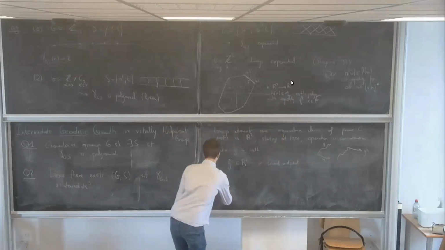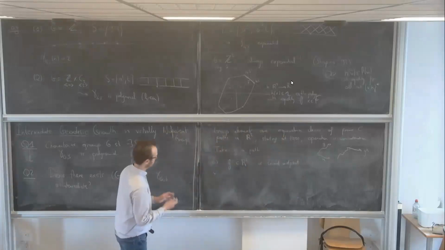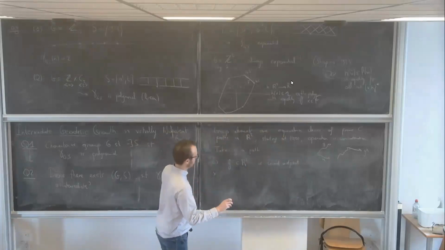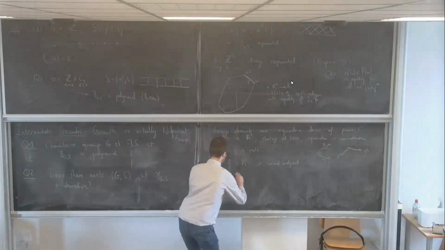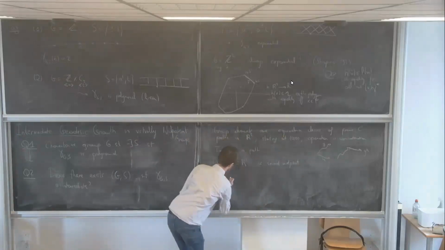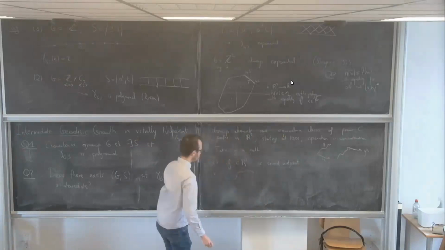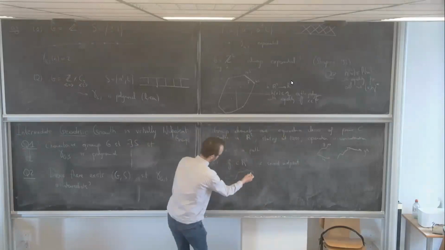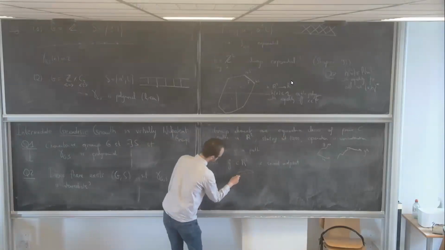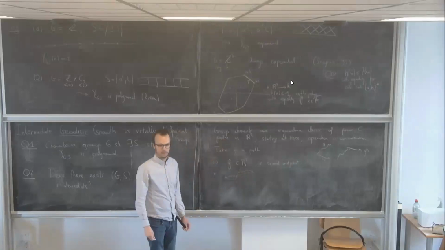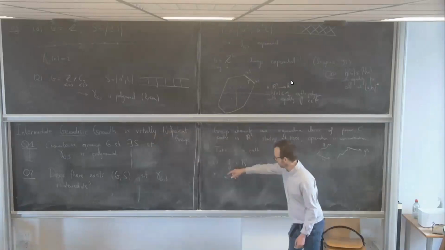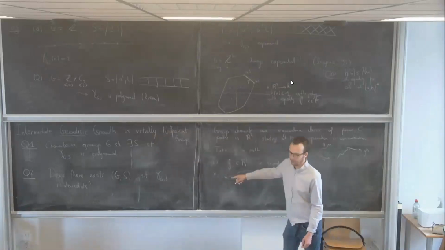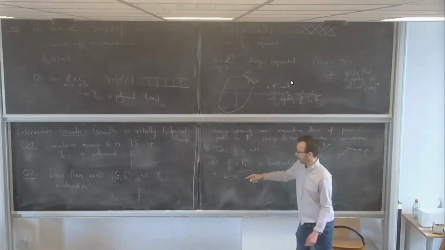Then I need to do something auxiliary. I'm going to define some auxiliary function, which is like a distribution of winding number. So I have a path g, let's say it's like this. What I'm going to do is concatenate it with the straight segment back to the origin. Now I have a closed path, and so I can define, for each point in the plane, the winding number of this path around the point.